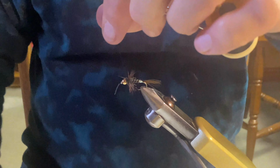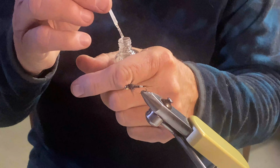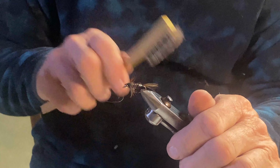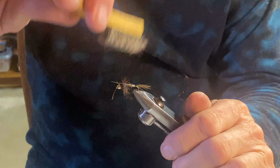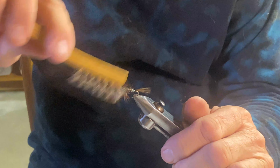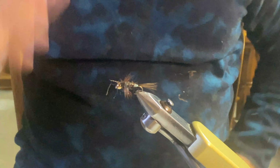Just like that. Good. And you can go in there with a brush too and kind of pick it out just a little bit. Gives it kind of a little more life, as you can see. And there you go. 6 Was 9.